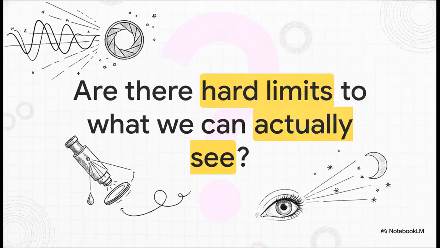So we've journeyed from the mathematical overlapping of waves to massive telescope apertures, all the way down to oil-immersed microscope lenses. Every instrument has its own specific formula, but they all serve one exact same purpose: fighting the blur of diffraction. But this leaves us with a truly fascinating conclusion. Since resolving power is fundamentally bound by the physical wavelengths of light itself and constrained by the physical size of the lenses we can actually manufacture, are there hard, impenetrable limits to what humanity can actually see? Just think about that the next time you look up at the night sky.